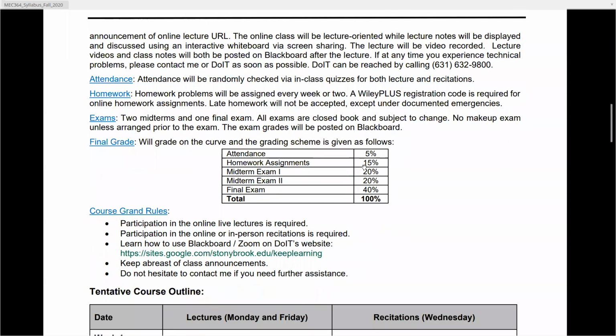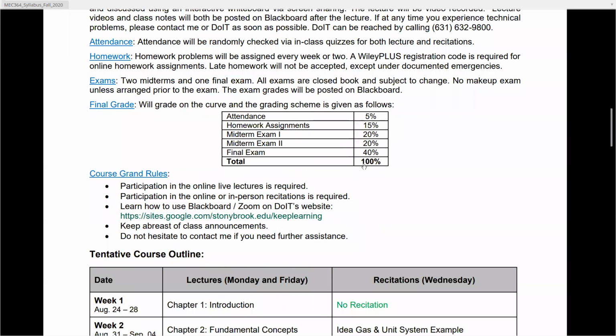Okay. So there are some general rules we need to know, because I take attendance. Attendance for both lectures and recitations is required. Also, before each class you need to check your Blackboard to find the latest announcements for the class, and also some class materials I uploaded there. You can try to get them before the class if there are any. And of course, if you have any questions, don't hesitate to ask me, both by email or during my office hour.